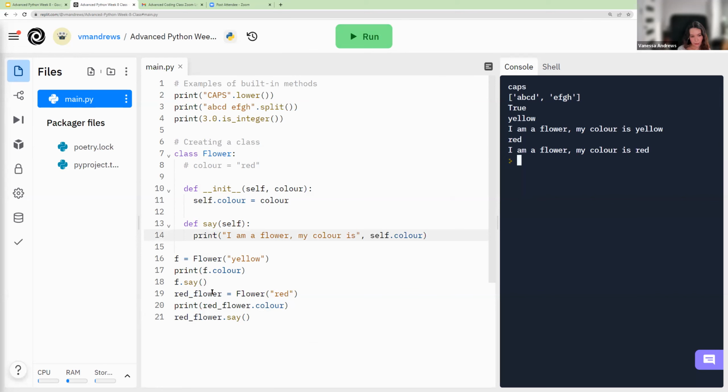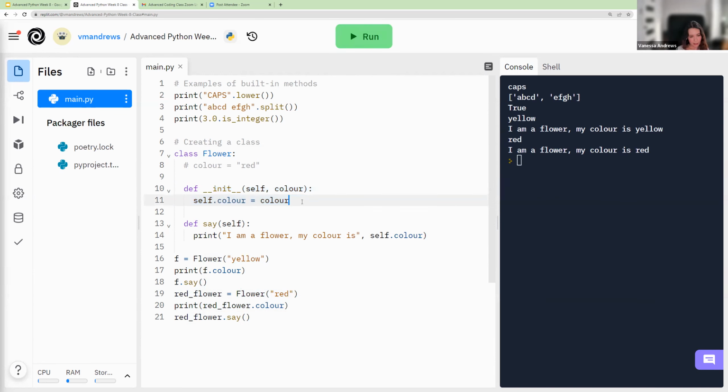you can do red flower.say. So now we have two flowers. One is called f, the other is called red flower. And they are both different colors. We passed in different colors when we initialized them, when we made them. And that's all possible with this little special function called init, which means initialize.